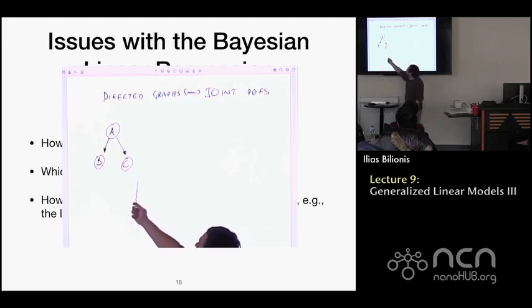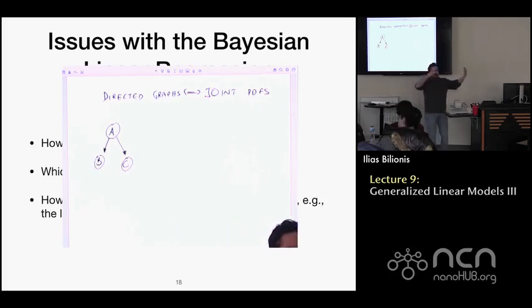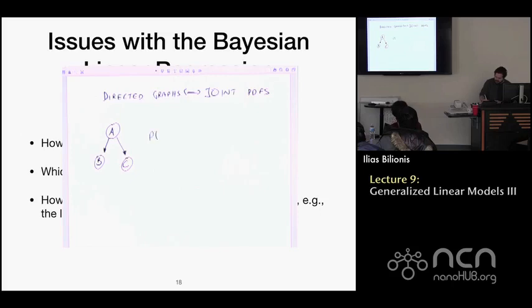But what you can say is that B and C are conditionally independent if you have observed A. If you observe A, then B and C are independent. Here's now how you can use this idea to write down the joint distribution corresponding to this set of random variables. I'm going to write down the probability of A, B, C: the probability that random variable A takes a specific value, random variable B takes a specific value, and random variable C takes a specific value.